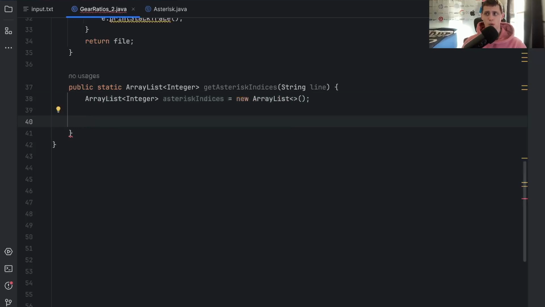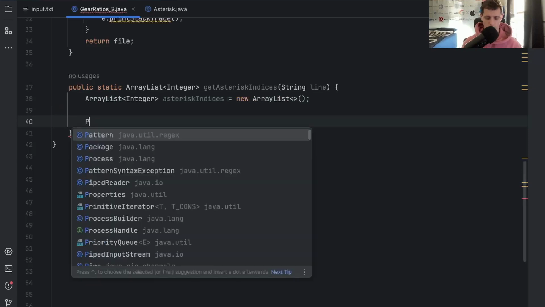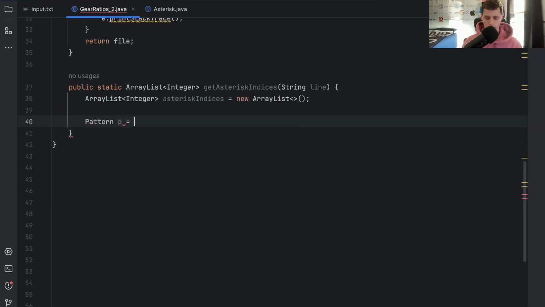So we're going to go back to what was part 1 and just use another regular expression. So pattern P is equal to pattern.compile, and the regular expression this time is just a backslash then star. We can't just pass in backslash star because it's going to think that we're trying to find multiple backslashes or whatever. This instead is saying, no, we have to escape this backslash, and so we're only looking for a singular star substring throughout whatever we're going to match against.